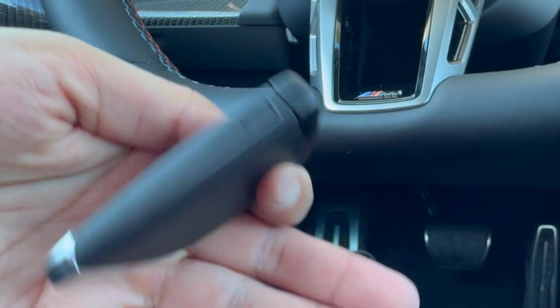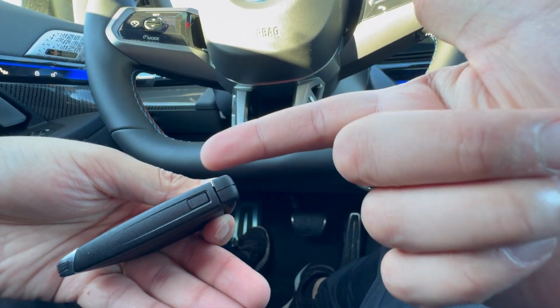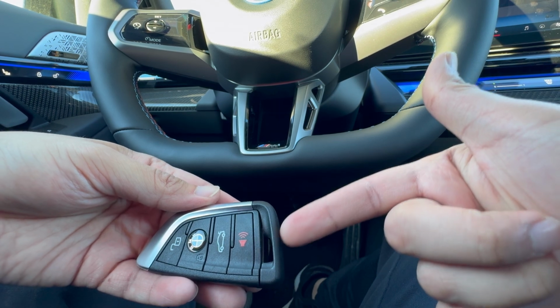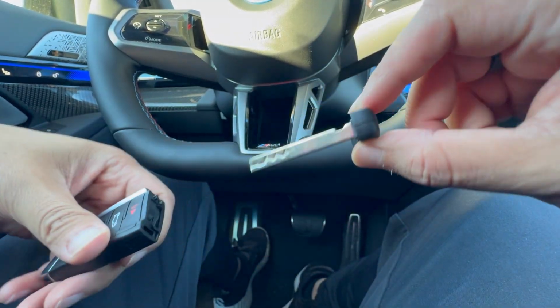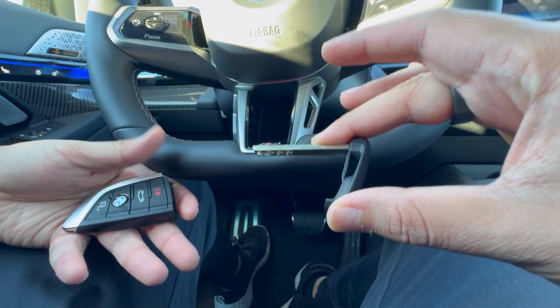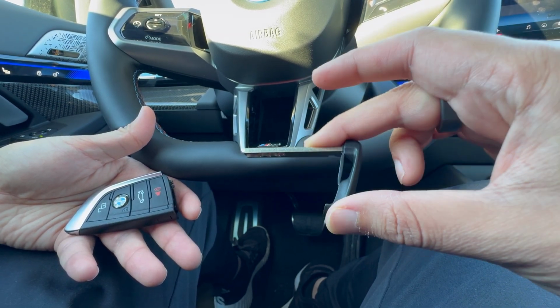So for the old style, our same button that was located on the back of the new key fob is located on the side. So that is what we want to push to go ahead and pull out this metal key that is located right here on the top. So push in, pull out. That sounded wrong. And then here we have our manual key. Again, this is going to be what is used to open up your door, which again, to repeat myself, we will demonstrate at the end of the video.